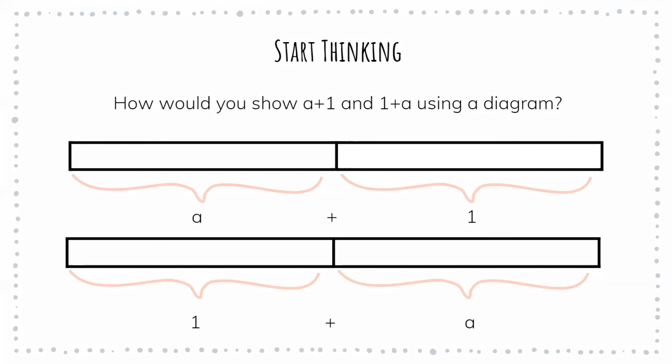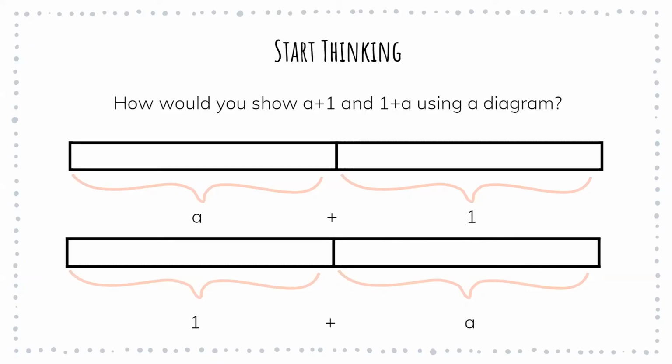So I use this graph here, and on the top I showed a plus 1, and then I have the 2 bars next to each other indicating which one's a, which one's 1, and then the bottom one indicates for us which one is 1 and which one is a. So if you guys wanted to use something different to represent this, you could, but this is the way that I represented it, which is the easiest for me to understand.